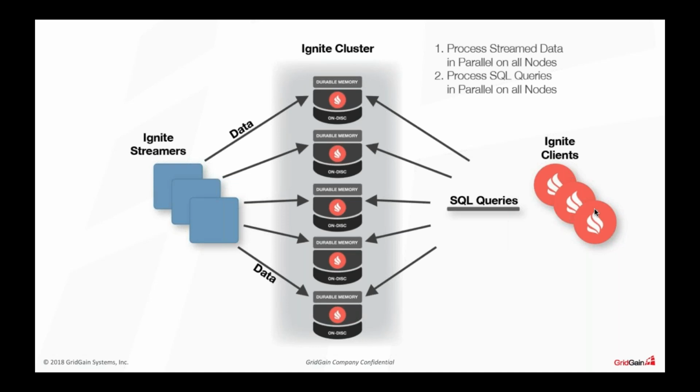And if we talk about technical aspects, if we take an Ignite cluster as an example, it can be viewed this way. For instance, assume that our trading application utilizes SQL queries to do different aggregations of market data and to filter market data. Then the architecture might look like this. In the middle, you have your Ignite cluster, which can scale out across as many machines as you have. And from the left, you can see that we have Ignite streamers, where the data is being streamed to Ignite in real time.